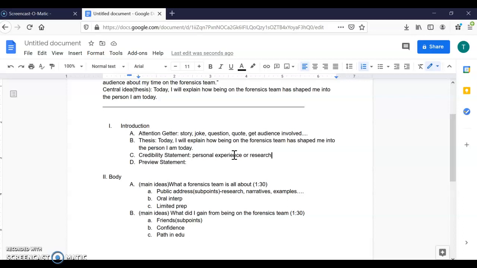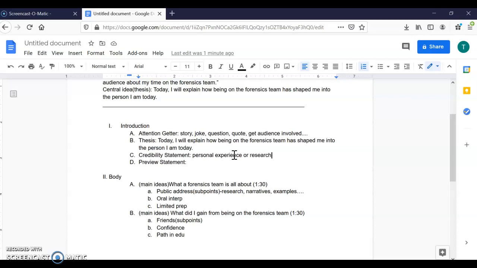If this was a person, if I was giving this about my dad, I would definitely want to cite a piece of research, because how would I establish my credibility with personal experience about my dad besides he's my dad, so obviously I'm credible? That doesn't sound very professional. It doesn't sound very competent. So I'm going to cite a piece of research about father-daughter relationships, or the importance of having a role model in somebody's life, something like that. Okay, so think about what is going to be the most effective, personal experience or research. In the forensics case, it's personal experience. In a personal person case, I'm going to say, do research to be the most effective.